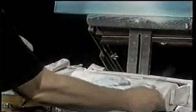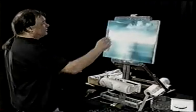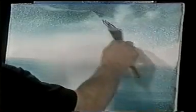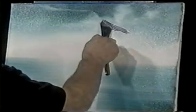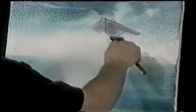I'm going to use the palette knife. And I want to figure out where my mountain shape is going to be. So I'm going to use the knife, and I'm going to cover over a little part of my cloud here, and just lay it in. You're going to pick up some of the undercolor. I'm scraping off the excess paint as I do this. And pick up a little more.